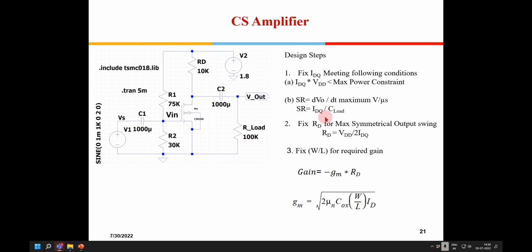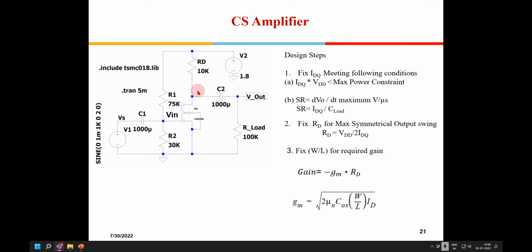Sir, if we want optimum slew rate, the R load should be minimum, right? Is the understanding correct? No, we are talking about R naught. If it is as high as possible, it is better, because that much current from the source will be diverted outside. If you have an R naught load, that much current will get consumed here. So R naught is always as high as possible is better. Okay, thank you.